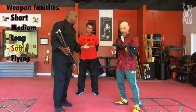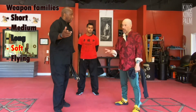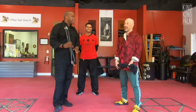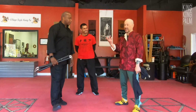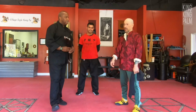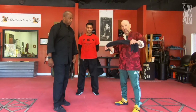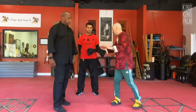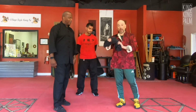Let's name some other soft weapons: chain whip, rope dart, nunchucks. So basically, anything that folds on itself, these kind of things are called soft weapons. And not necessarily that if I hit them, oh, it's so soft. No. It's just because it folds and it's kind of pliable like that.